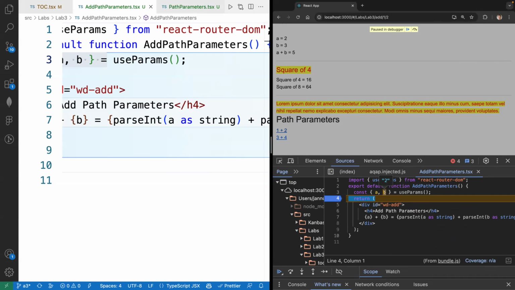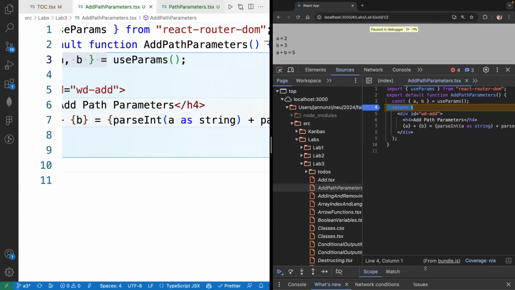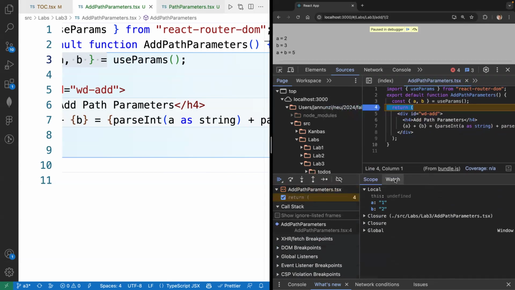You can take a look at the variables. You can put breakpoints. You can put watch statements. So it's a full blown development environment. It's very, very important. Notice it has watches. It has all the local variables declared. You have a call stack, if you have different functions that are calling each other and whatnot.